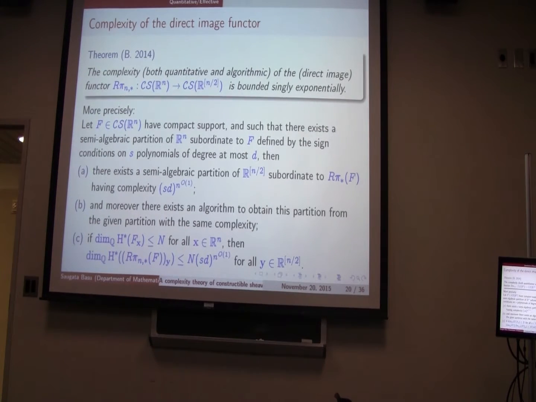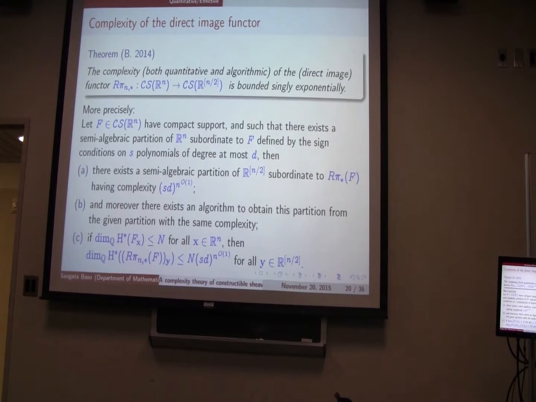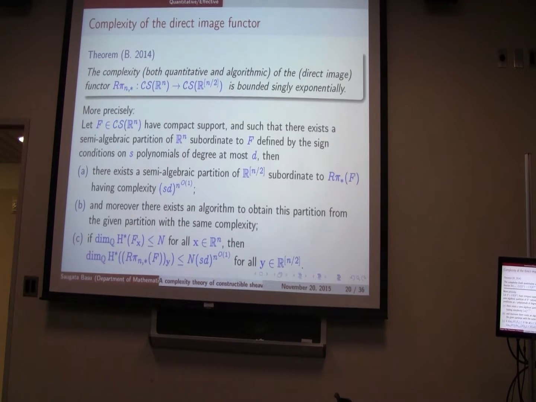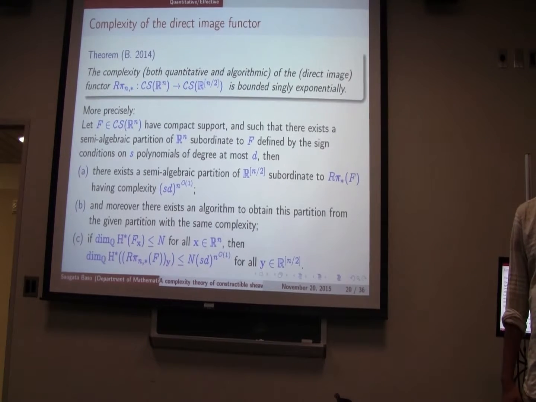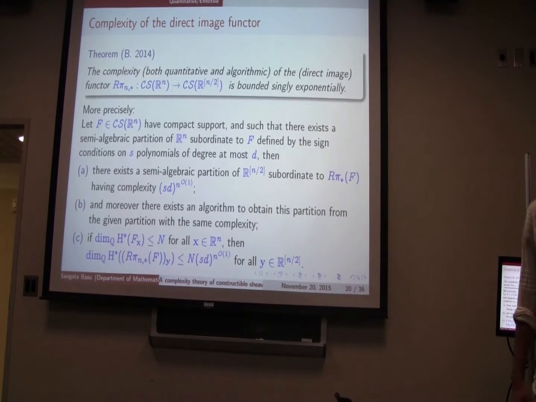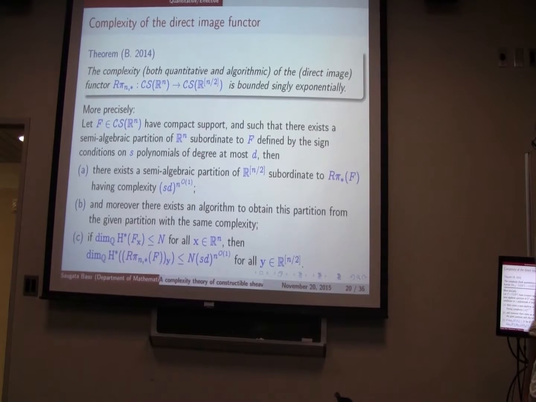So what you are saying then is that in addition to this push forward thing for constructible sheaves, you get something which produces a good partition downstairs, independently of what sheaf you started with, but only depending on a good partition for the sheaf. Yes. But don't forget that the partition means that the sheaves are constant on those, so there's nothing much happening on those. Partition basically is a sheaf for all intents and purposes. That's not obvious to me, but okay.